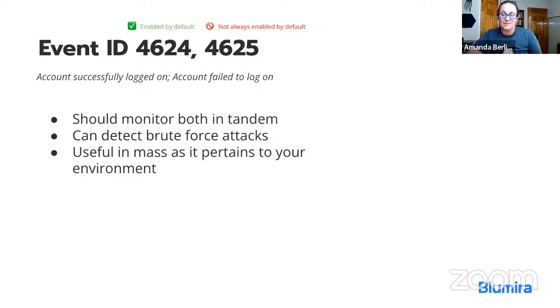If you look in the event logs, you can see 1,000 4625 logs in the security channel. Depending on the language you're writing detections in, it can be weird logic, but it works. There are other ones related to cloud password spraying and stuff like that, but those are not necessarily event IDs.